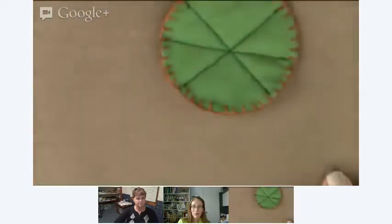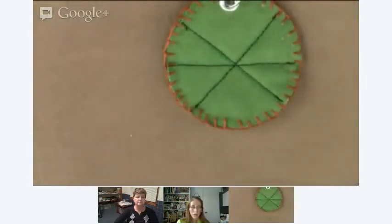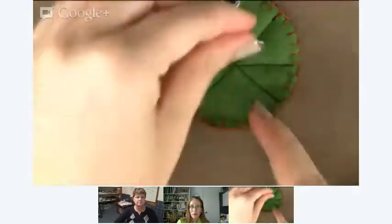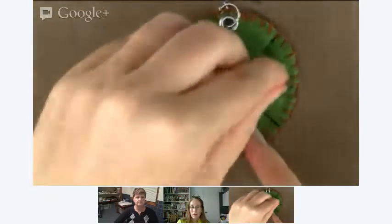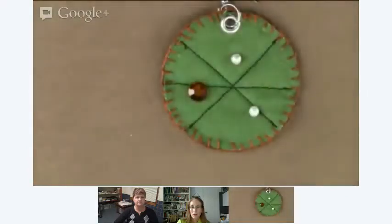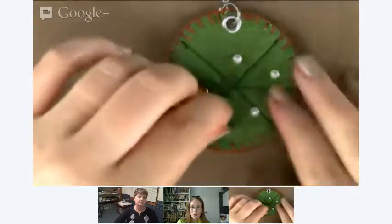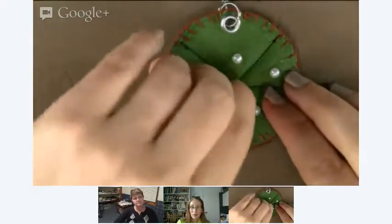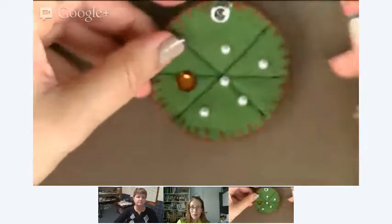And then the fun part. I'm going to get these little guys here and place them where I want them. So I'll probably put this one here. Then I have my little pearls. I never really have a set design. I just do what feels good, what I like. And then maybe we'll put one right here, kind of in the middle. And see, because it's sticky, I can put it on the side and it stays on. So that's kind of nice.